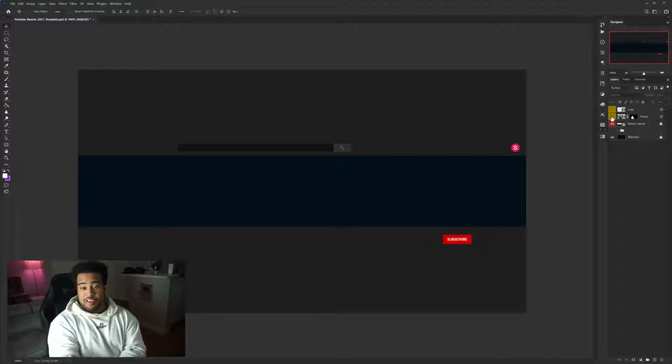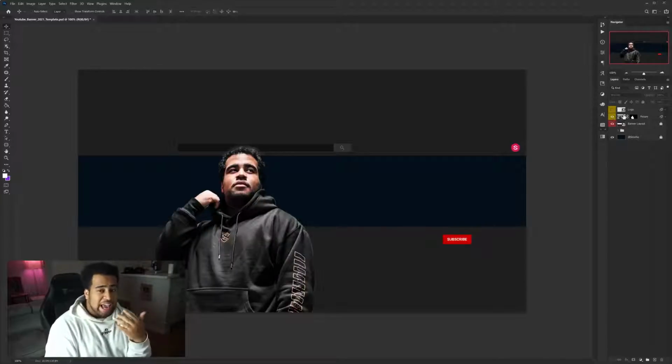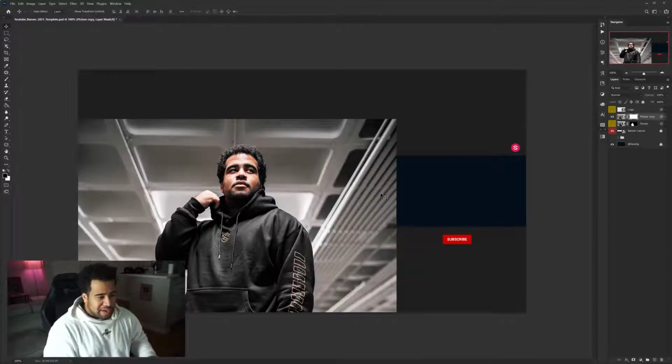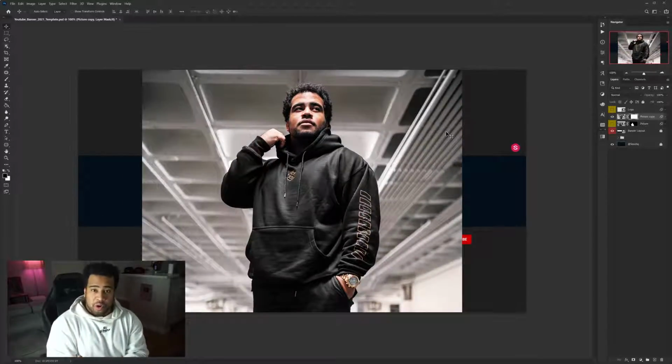So I'm actually gonna take a picture of myself, like I have right here. I already have it cut out. I want to really quickly show you guys how you can cut things out pretty quick. Now, this only works if you have a nice, simple, really high quality photo, and hopefully you're at least in focus. I'd say 80% of the time, it will work if you're in focus.